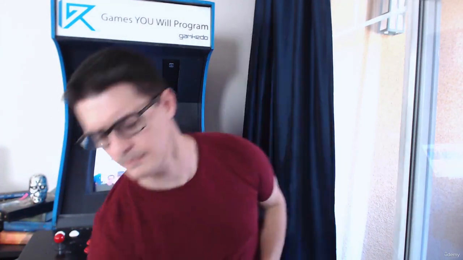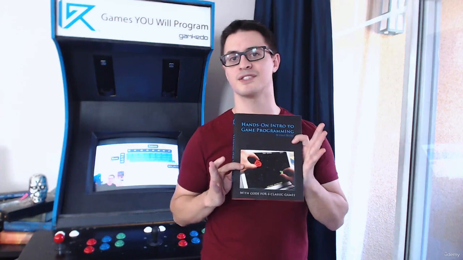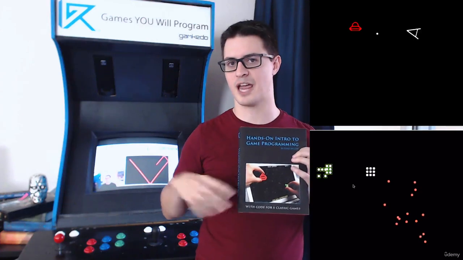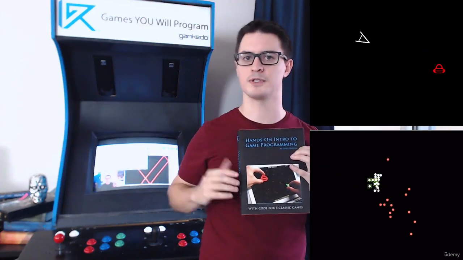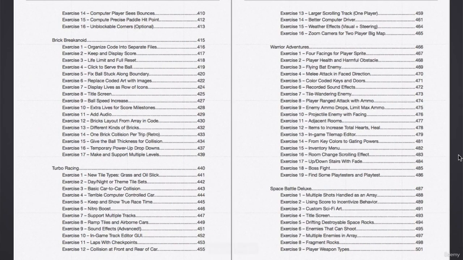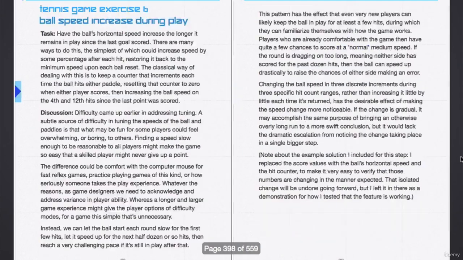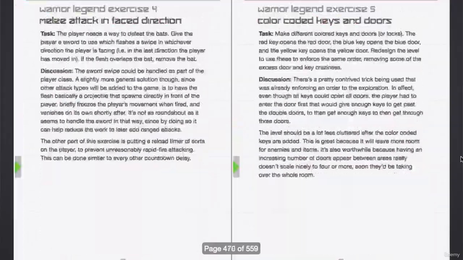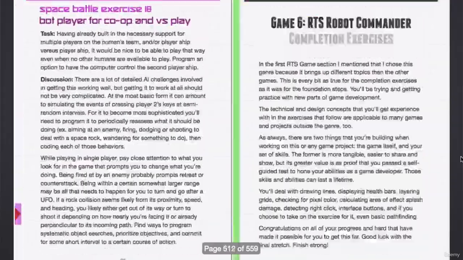Not only is it the material exactly as I teach it, you're also going to get the full PDF for this entire textbook, which covers 2 additional types of games, a space battle game, as well as an RTS-style core gameplay mechanic, so you can click and drag and move units around. It also, the entire second half of the book is exercises, over 100 exercises for how to extend these games, how to build upon the concepts, so that you're not just left with the starting points, but you really have ways to flesh them out and challenge yourself to learn new ideas.